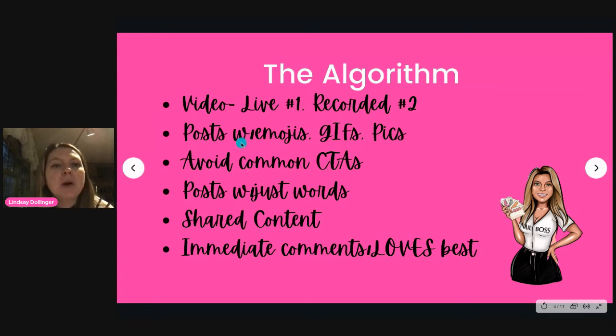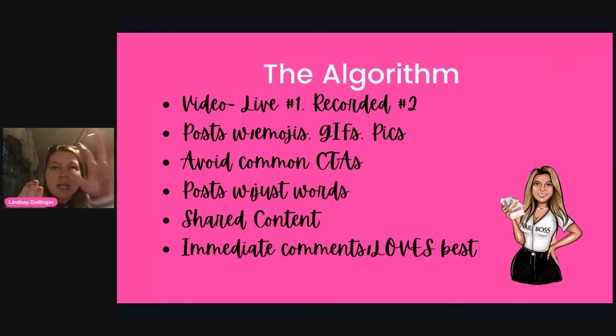The next is posts. If you include emojis in the text, posts that have a GIF there at the bottom, and posts that have a picture with them, not just a picture by itself. I really hope no one in here is just throwing up a picture with nails by itself and not saying what the sets are, or putting some sort of commentary on it. That's real bad for the algorithm. Okay, so you need to have some kind of words with emojis, GIFs, pictures. That's the next kind of thing.